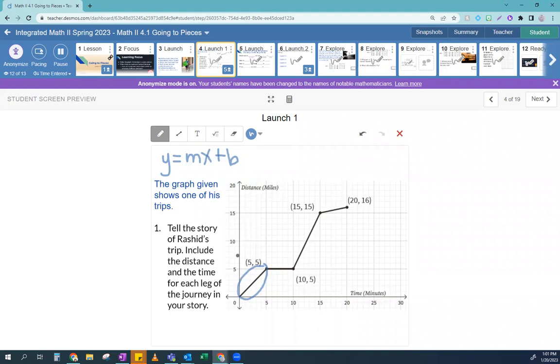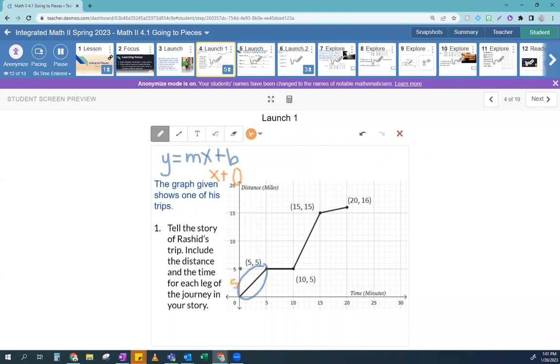So b is your y-intercept. It's where the equation touches this line, and here it's 0. So I'm going to write a 0 right there. So this is going to be 0 plus, all right, that x right there. And what's my slope? What is my slope in this case? You guys all see my slope? Remember, slope is rise over run. Rise over run. So how much did you go up? And someone says, oh, that's 5.